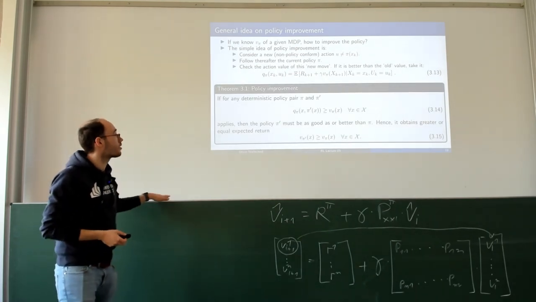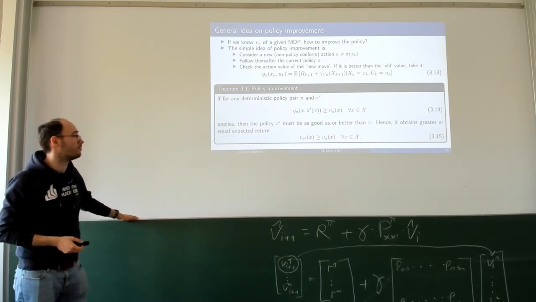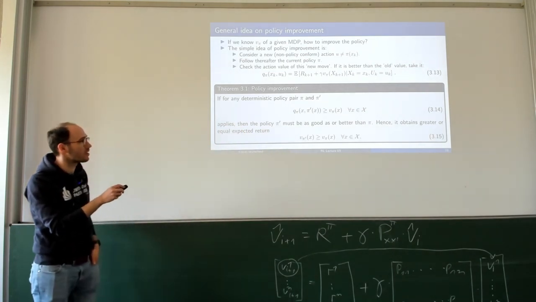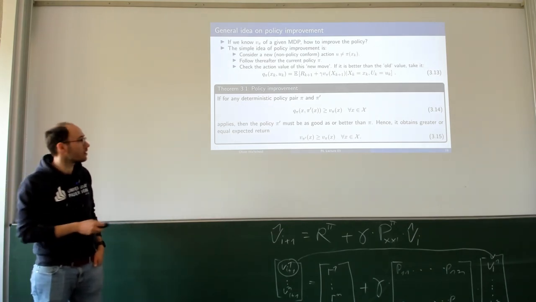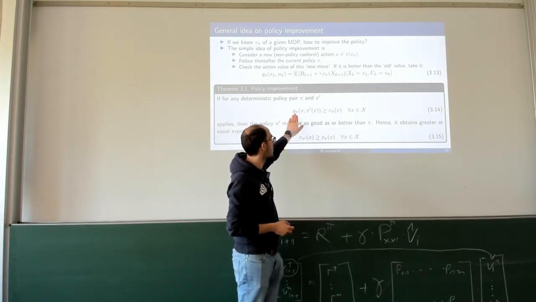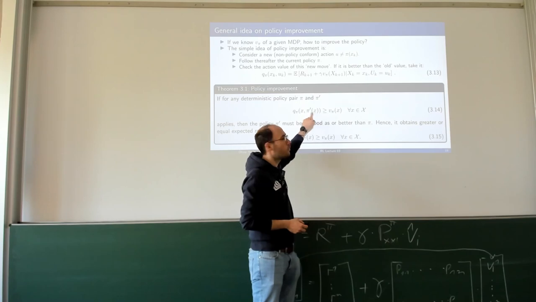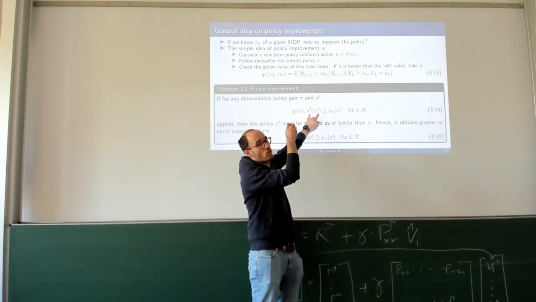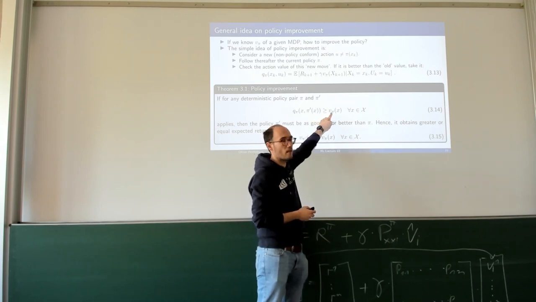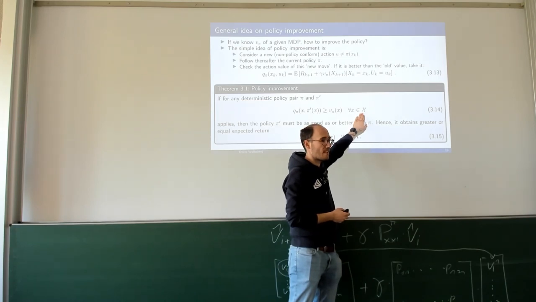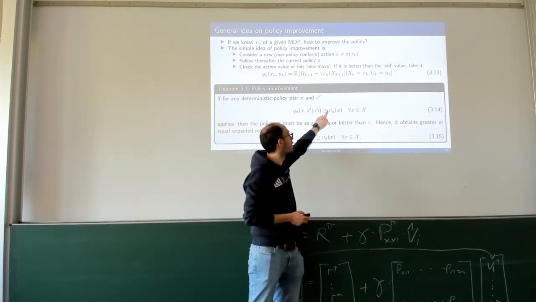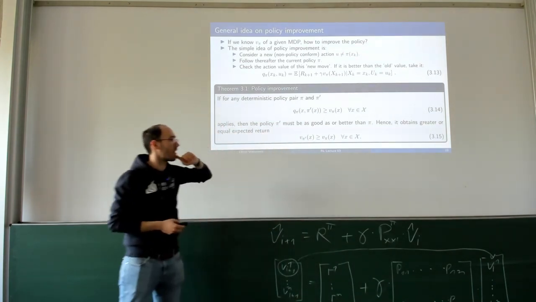And this will lead to the so-called policy improvement theorem, which we will also prove on the next slide. But let's discuss it first. The policy improvement theorem says: if for any deterministic policy pi, so this is a short limitation for the moment, we think of policy pi being deterministic, and policy pi dash, we find that the state action value following policy pi and doing this one action differently, following another policy pi dash, is better or equal to the state values of our previous policy for all states of the state space, then we know that policy pi dash must be as good as, or if strictly better, better than the old policy pi.